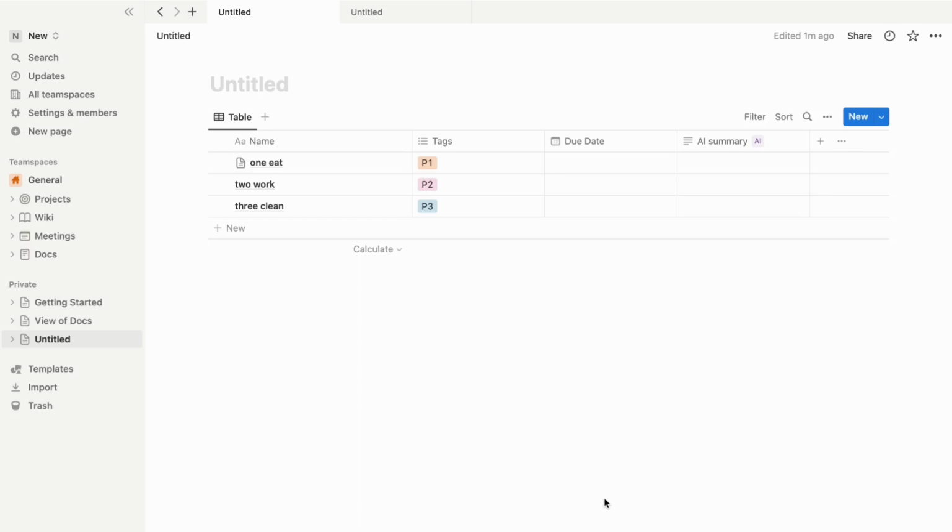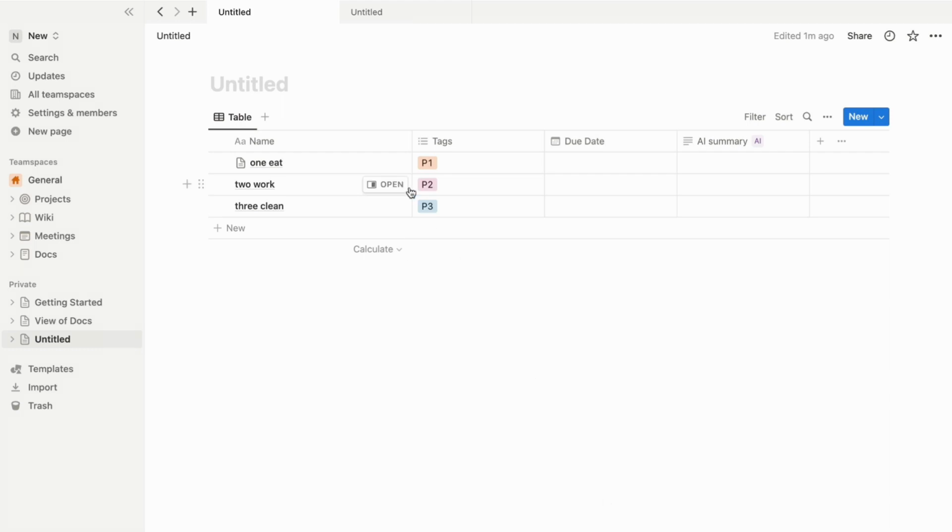Today, we are unraveling the art of creating new database views in Notion. So let's dive into this handy feature and explore different ways to visualize your data. Are you ready to transform your data? Well, let's get started. Imagine having multiple views of the same information: a board, a calendar, a list, a gallery, or even a timeline.